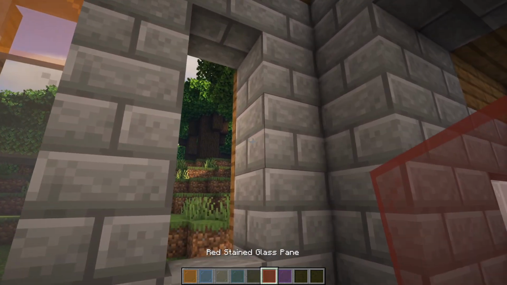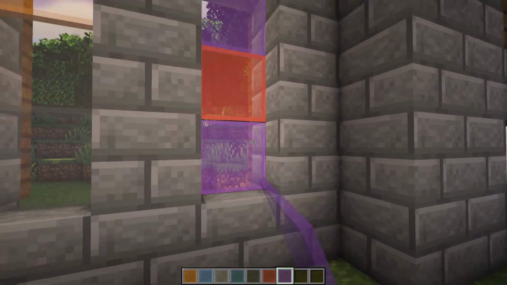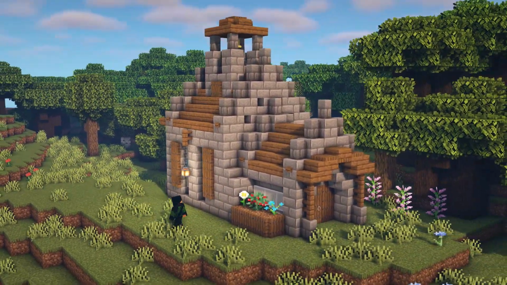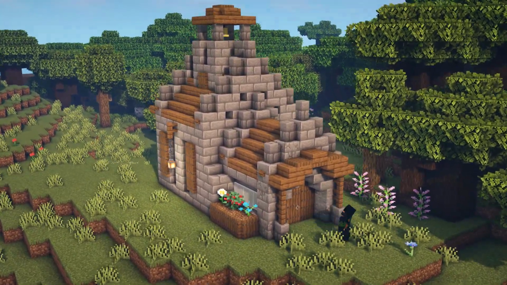And then to the side of that one, we're going to have red in the middle and purple above and below. So that is the exterior of the build all done, with the exception of adding in texture using our cracked stone bricks and regular stone.